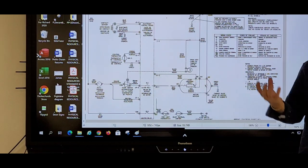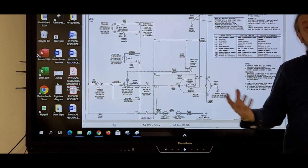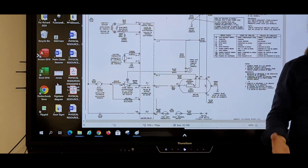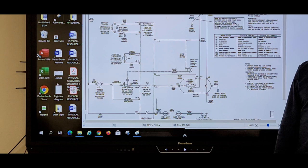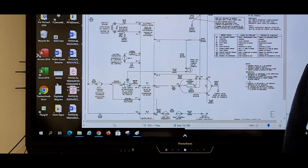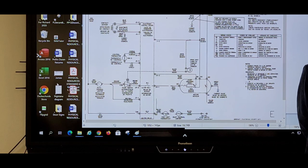But this is what you use diagnostics for and how to use it. Learn to use the tools, whether it's diagnostics, your meter, the diagram, and how to put them in. Yeah, one of my supervisors was working on one of those oven ranges, microwave oven ranges, right? They got like maybe three or four boards on it.